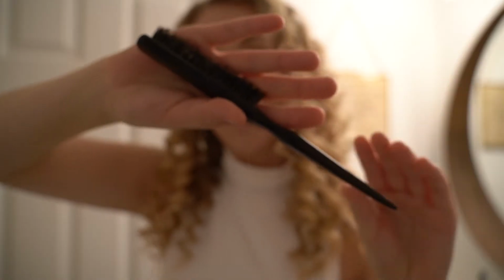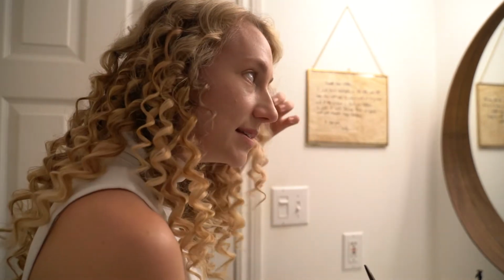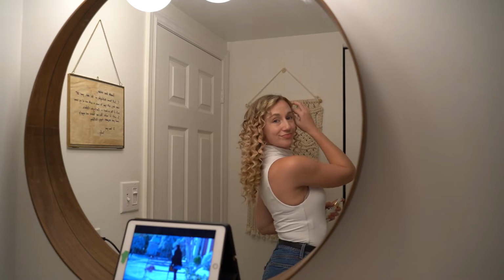This is the fun part. So what I do, I take my teasing comb and I use the end of it because you do not want to brush through the curls, but what you can do to create volume is you take one of the big curls, like one of the big chunks, and you just separate it out. And that's how you're really gonna create the volume.